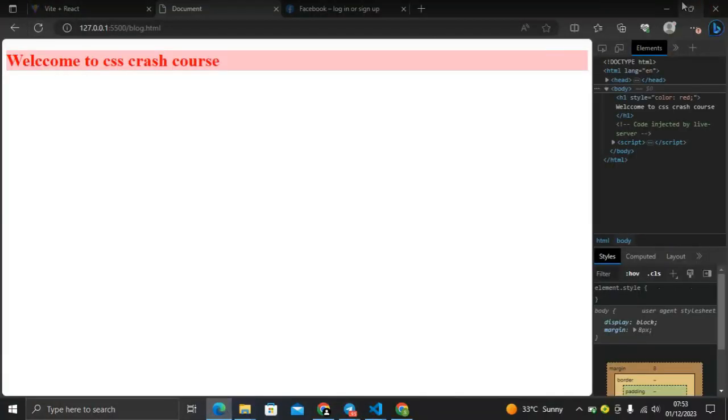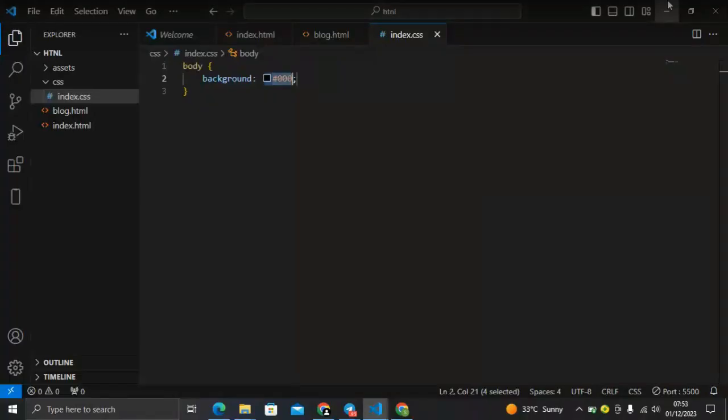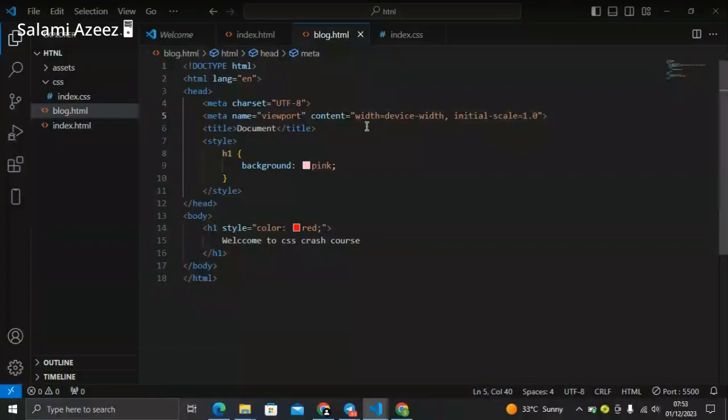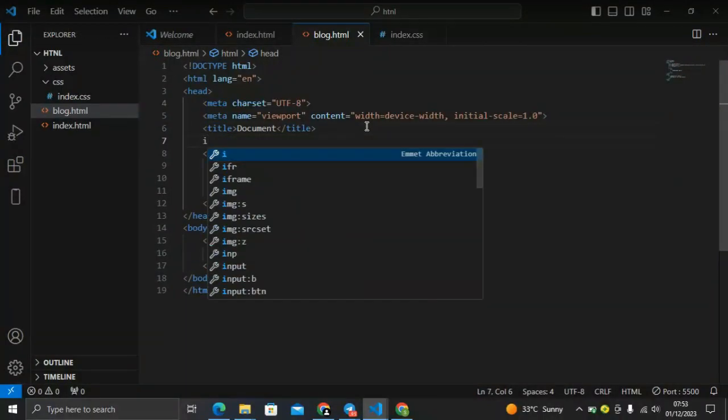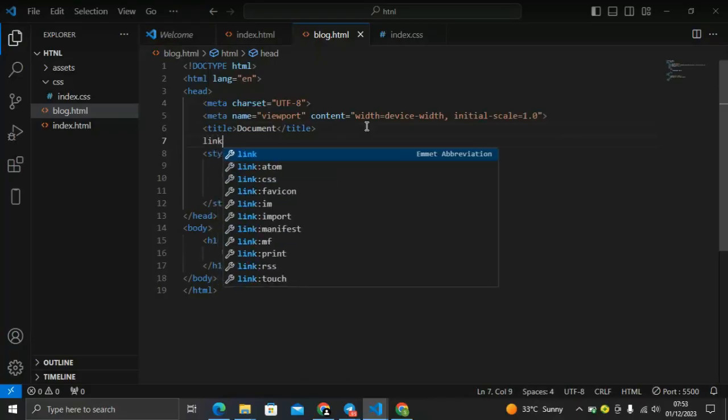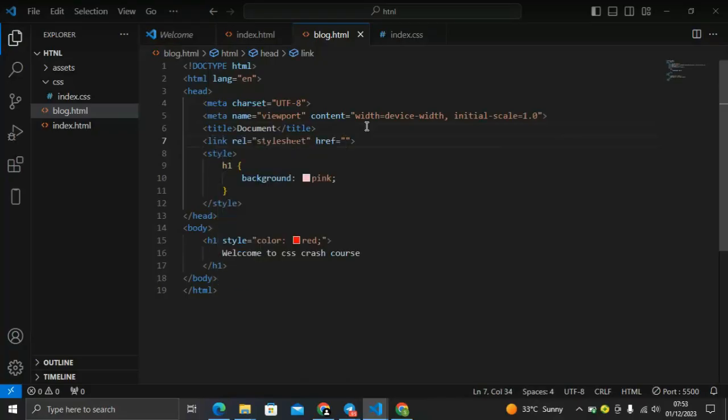Okay, sorry, we've not linked our CSS file to the HTML. So I can then come here in the head section. I can import my file. So we use the link tag to import our CSS. The same way I taught us how to check for directory if we want to import an image. So it's the same way.